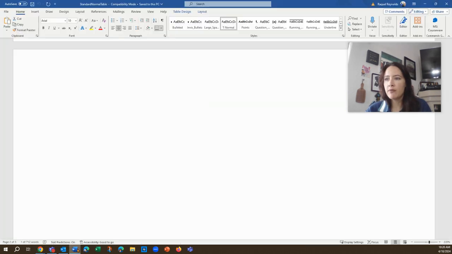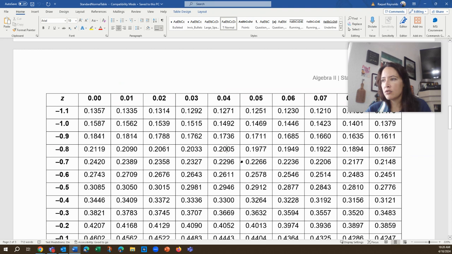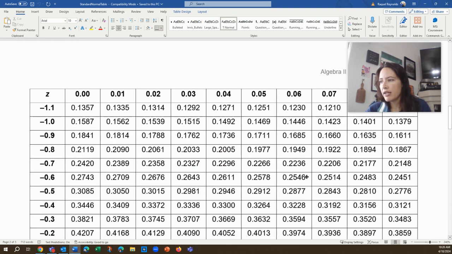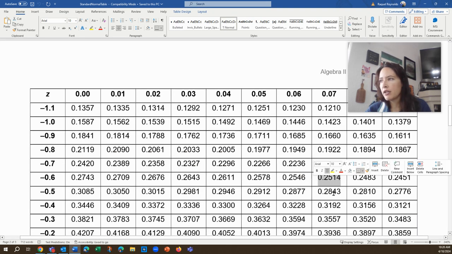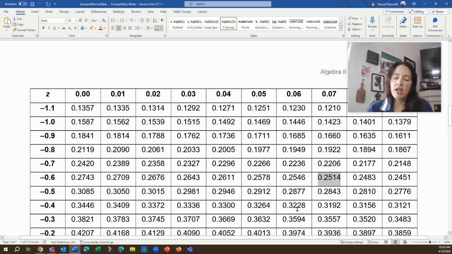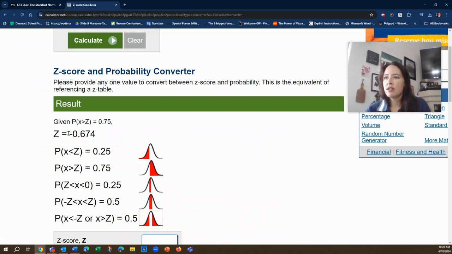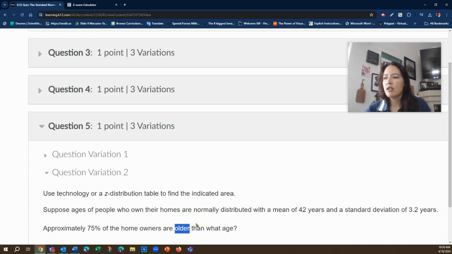So go into your table of values, and we're starting to look. Here's 2, 2, 3, 2, right? See, 2, 5, 2, 5, 4. All right. We're taught different strategies in college, but for the purpose of this course, this should be good enough. That's close enough to 25%, so it's negative 0.67. Same thing we found using the z-score here. Okay, so we need that information because we're not done. They want to know what age.